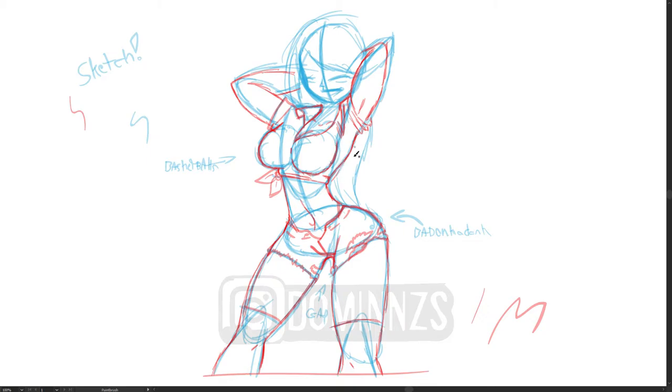Like I said, the butt is just ridiculously huge. Her crotch area is really small, and her legs are way bigger than any part of her body. Her head is a little bit big in my opinion, but I thought it matched the body just because I was going for a kind of disproportionate look, and it looked good to me and I enjoyed it, and that's what really matters.